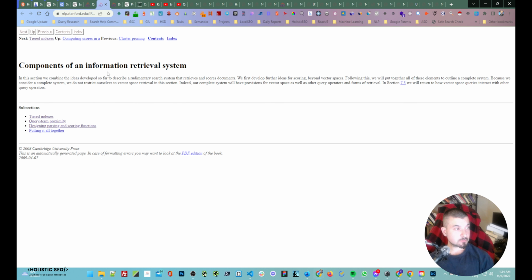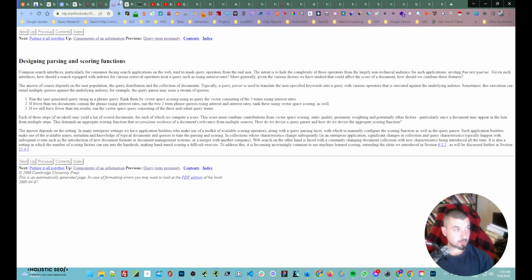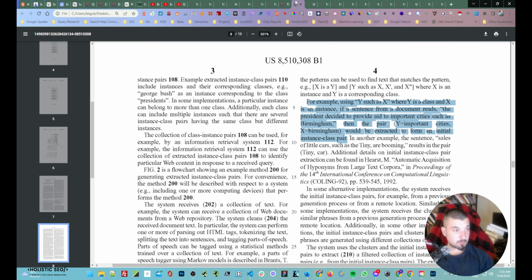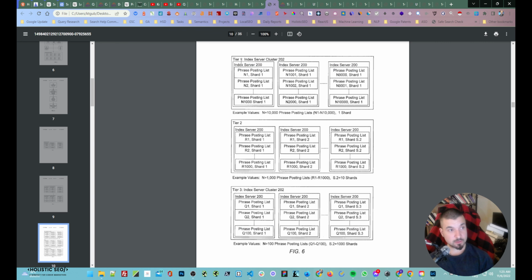And here, this is the beginning of this small article. It gives a simple information retrieval system. I suggest you focus on these tiered indexes as well, because it should be somewhere here. For different tiers of indexes, we have different types of word lists, phrase lists, or combinations of different types of conceptual graphs, and we try to check which document is closer to which tier of the index. And if you check some of the Google designs, you will see the same: tier 1, tier 2, and tier 3.